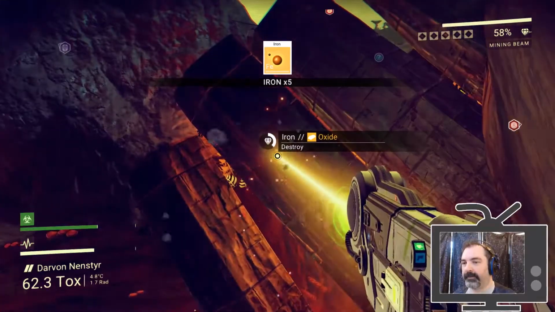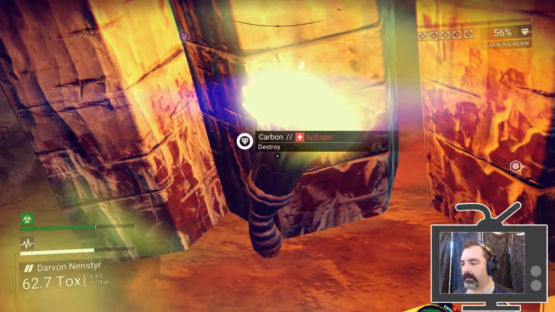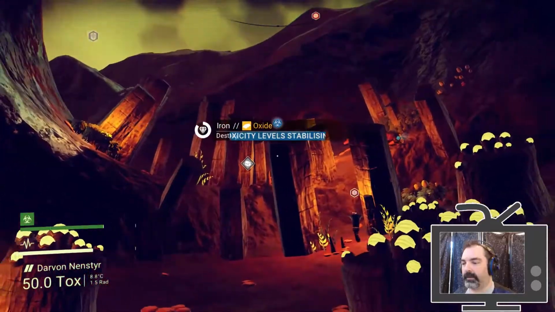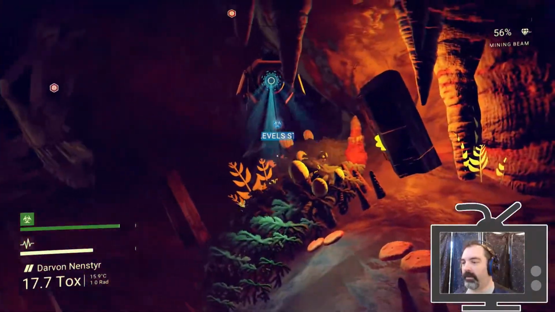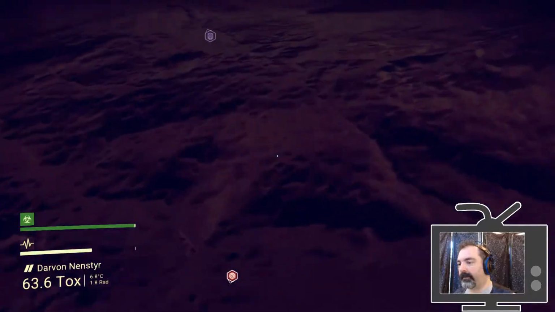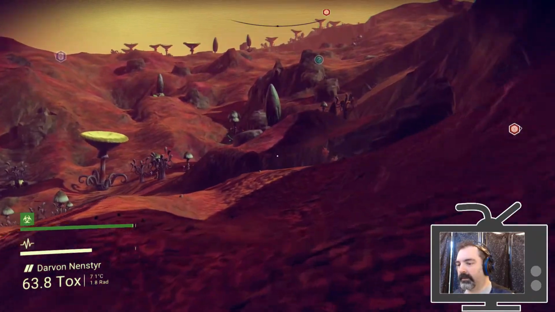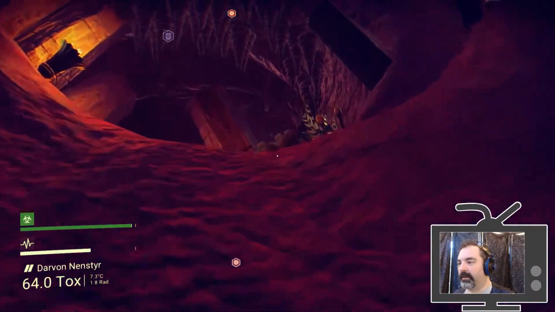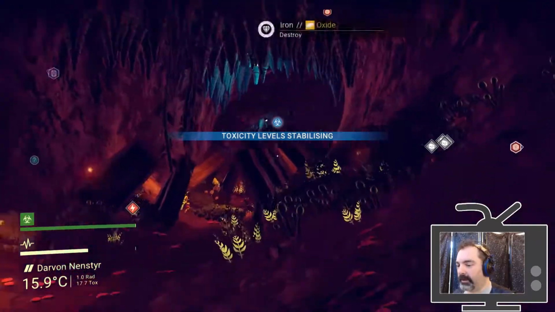I'm sure I could use some iron. Destroy it for carbon. Toxic protection. Stabilizing. This cave is not very deep. It's not much of a cave at all. Protection. Stabilizing. What are you doing? Scanning me. But it wasn't enough to reset my toxic levels. Is it a different cave or the same one? This is a different cave. Toxic protection. Because it goes on forever. Stabilizing.